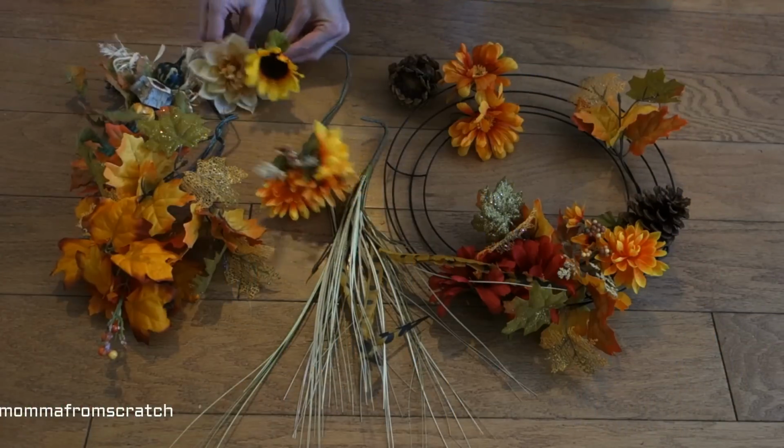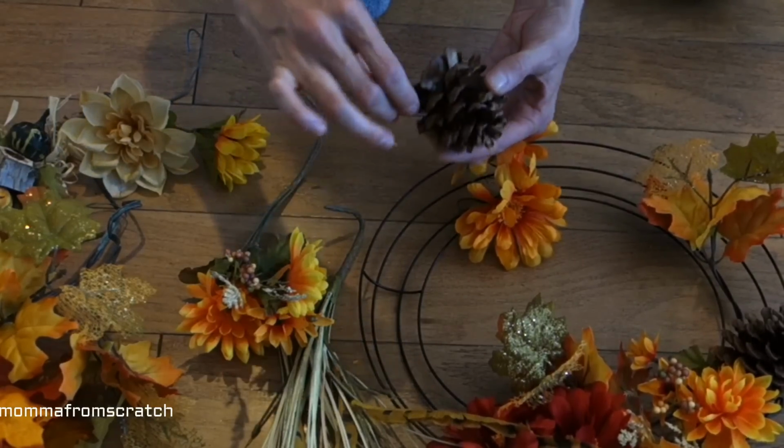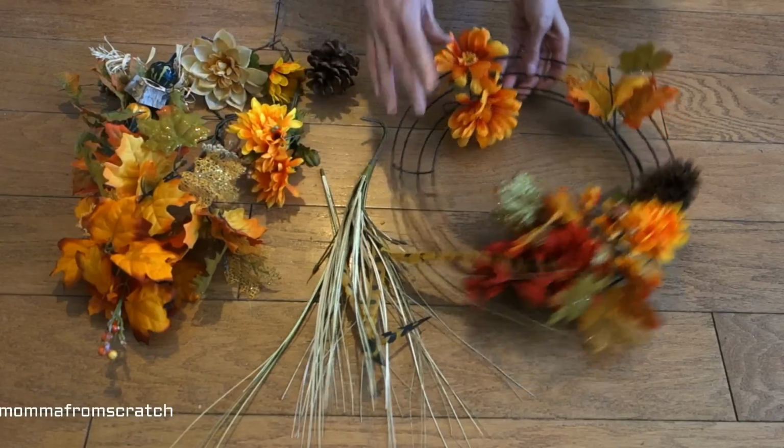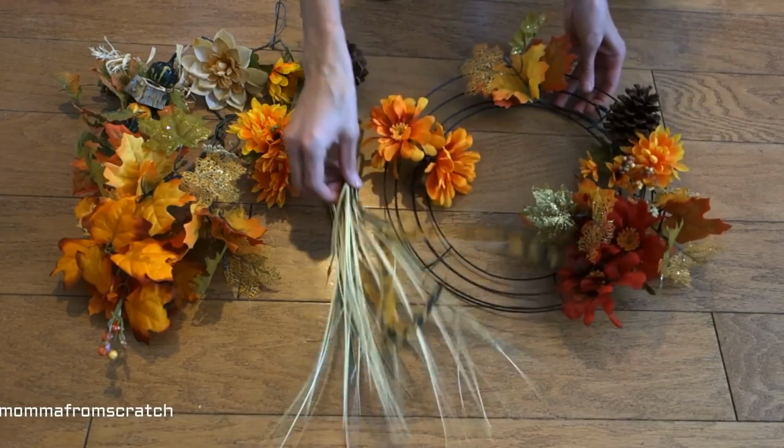For this fall DIY wreath, I am using a wire wreath form from the Dollar Tree, as well as all the florals. And then I had some loose pine cones, and I just took some floral wire and twisted it around the base of them. That way I could interlock that into the wreath.